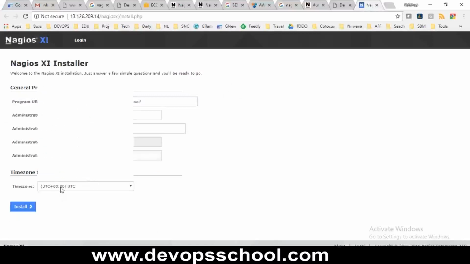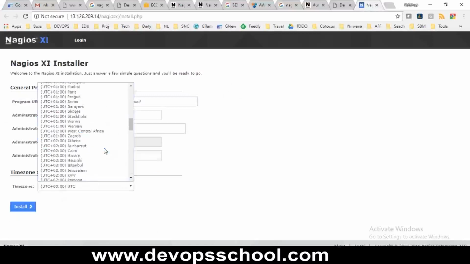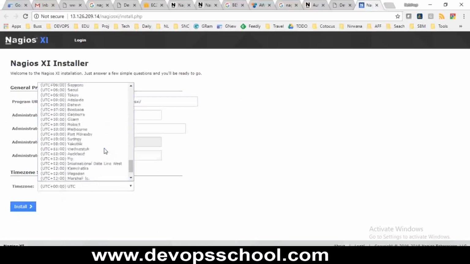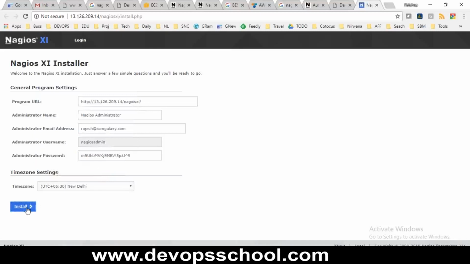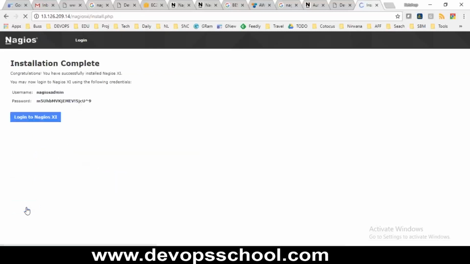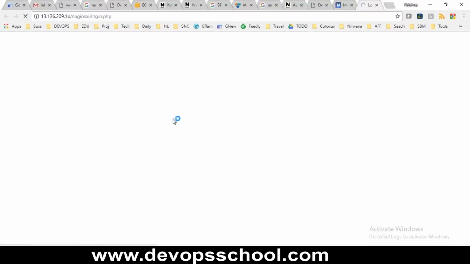Okay, and which is the time zone? You can type India, whatever time zone you are in, 5:30, which is New Delhi. Okay, install. So Nagios is installed. This is the username, this is the password, login.